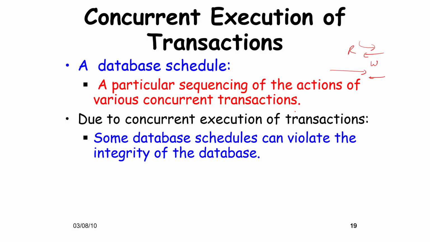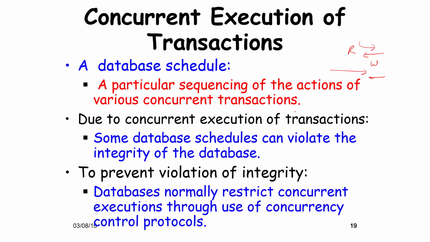Because of the concurrent nature of transactions, some database schedules can actually produce erroneous outcomes, or let's say violate the consistency and integrity of the database, in the sense that it takes it to a state which many human observers will say is not correct. Given that databases have a separate course and so on, I don't really want to take you into it. But the database literature has a lot of this described, so you can look at it.